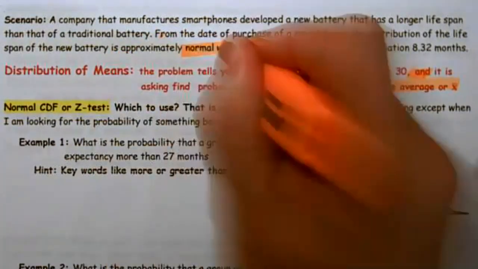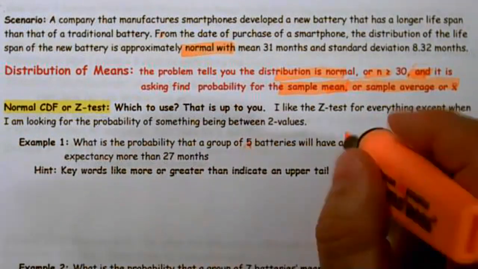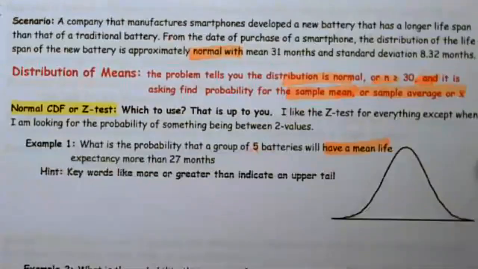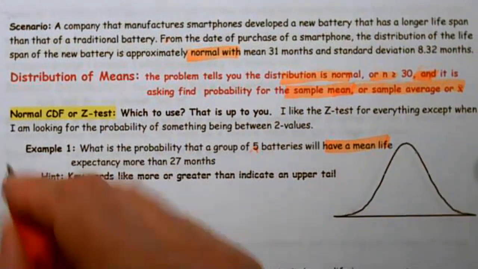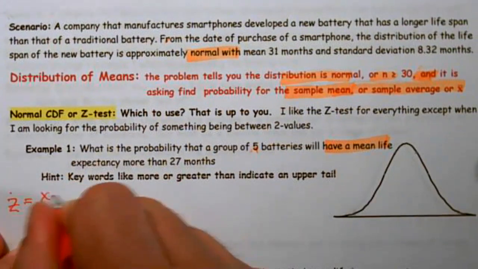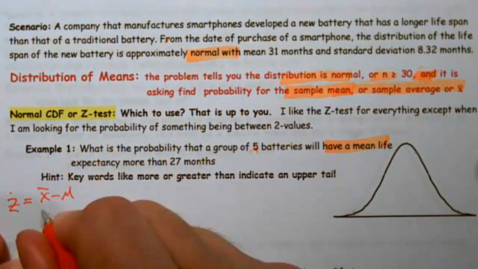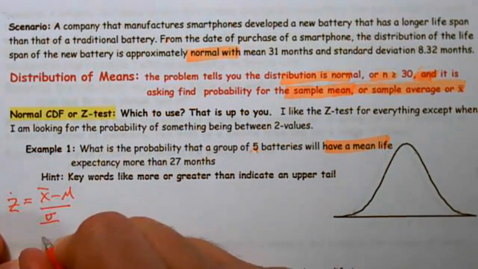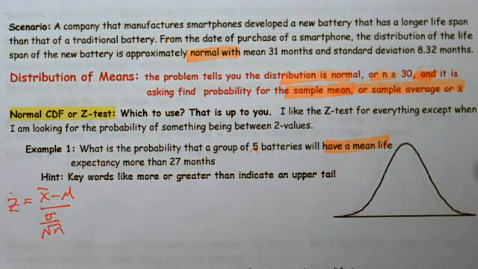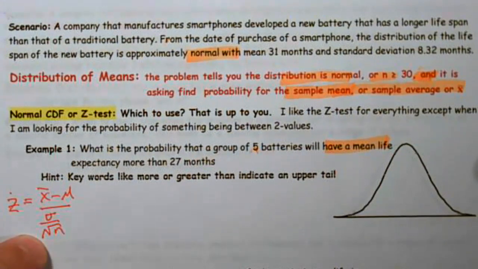So we know we're working with a normal, so I don't worry about the sample size being less than 30. And they're asking for the mean life. So as soon as they say that, I start writing down, well, what does that look like? X bar, because we're looking for the mean, mu, and then the standard deviation, sigma, divided by the square root of n. So basically, we have an average. Well, averages mean we added a bunch up and divided by n. So that means I need to do the same to the standard deviation.